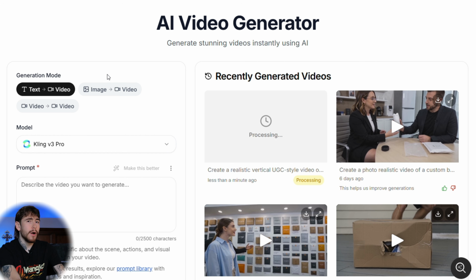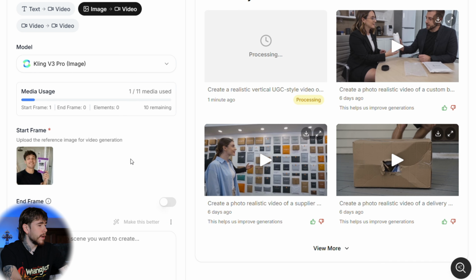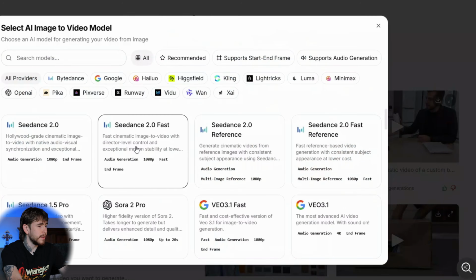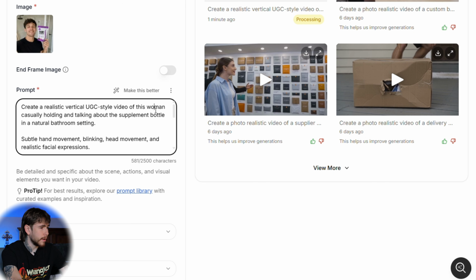But while we wait for that one, I'll open up the video generator in a new tab, and we'll go ahead and upload our second influencer so we can generate both of them at the same time. So we'll upload our guy right here. We'll throw him into our video generator. For the model, once again, we'll select SEEDANCE 2.0.